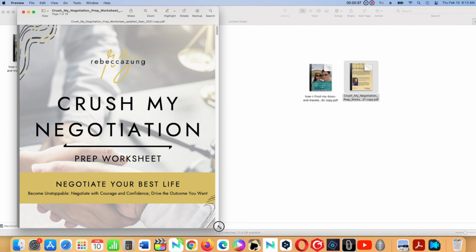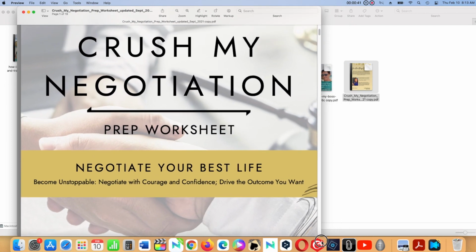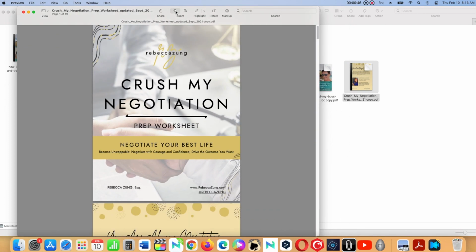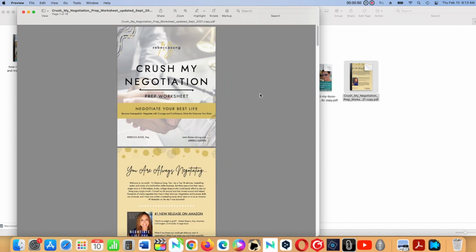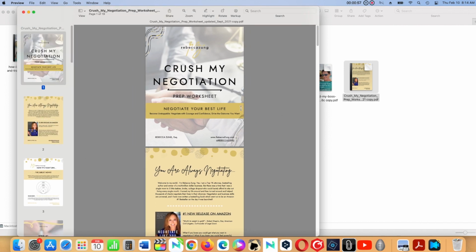As you can see, I can increase or reduce the view of the document or image by pulling on the side or by clicking on the plus or minus icons at the top. Now within Preview, go to the top and click on the command called View, and then scroll down to the command called Thumbnail. As you can see, on the left side, it shows a thumbnail view of each page of the PDF.